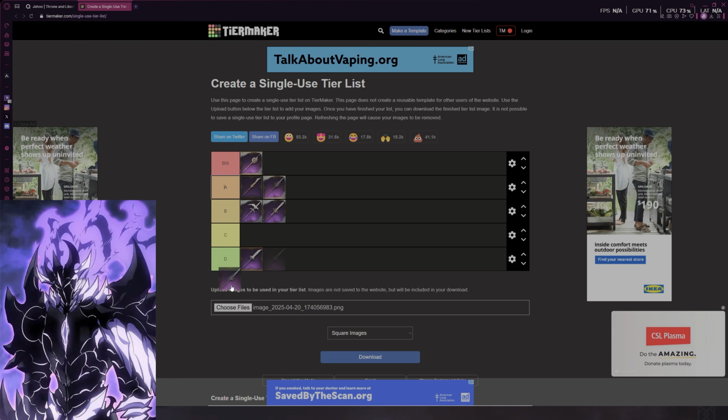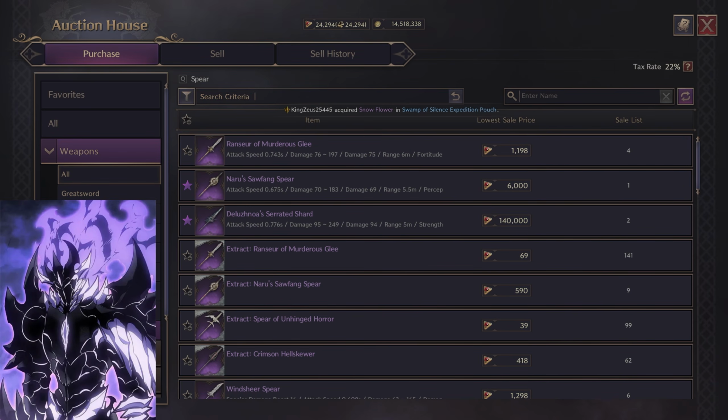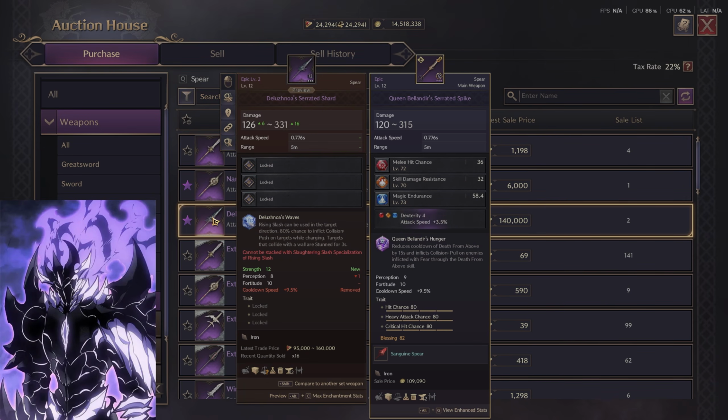All right. Last but not least, Delos Noah. Easy BIS. Easy BIS. Let's take a look at the spear. It gives the highest base damage, highest max damage weapon in the game, period. Not even any other weapon has higher base damage than Delos Noah. And the stats too give the highest amount of stat of any other weapon in the game. 12 strength, 8 perception, 10 fortitude.